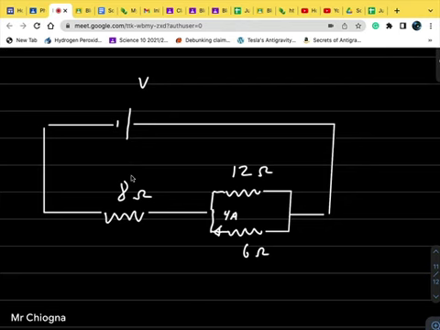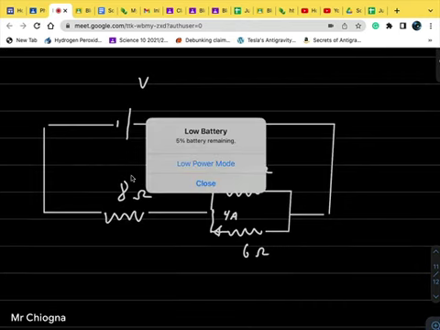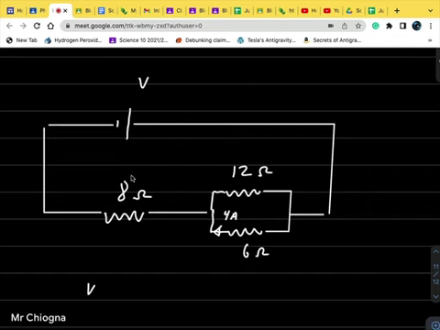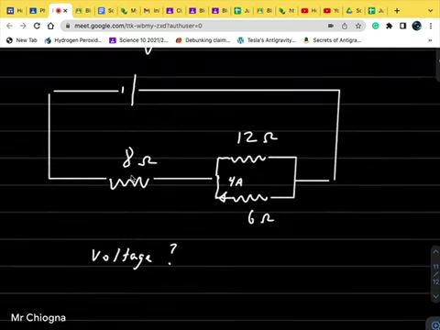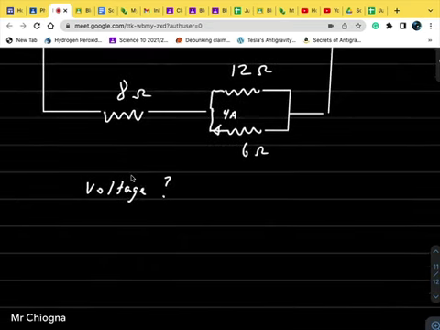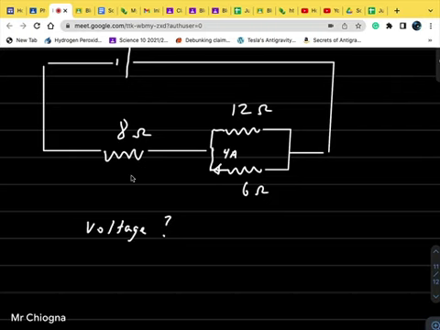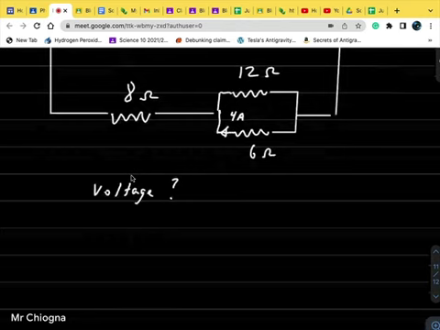If you get any question that asks you for the voltage, in this one, the voltage of the battery, but it could be the voltage across any resistor as well. What's the voltage? This is just the general approach: check to see whether there are any parallel resistors. And there are in this case. There's a 6 ohm and 12 ohm. They're in parallel. What do you know about this usually helps.